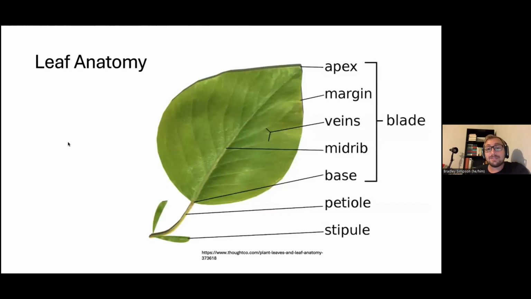And when we look at our leaves, we have seen some similar terms. We have apex, the top of the leaf. We have the margin of the leaf, what runs along the side. There are two types of veins: the secondary veins, the veins that come off the midrib, which is also called the primary vein. And the base of the leaf. Those 5 terms make up the leaf blade. There's the leaf stem or petiole, and stipules. Sometimes they're just little baby leafy things that are closer to the stem.